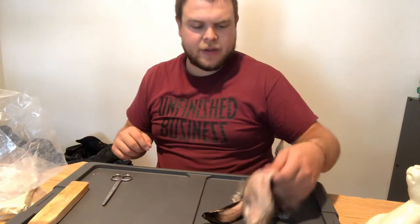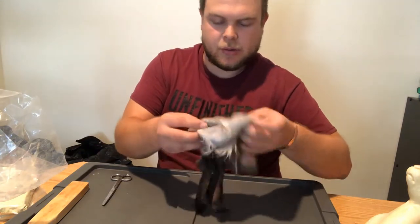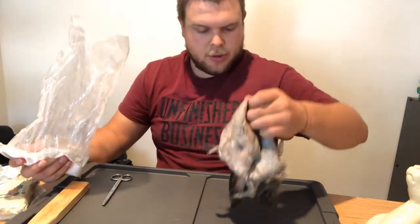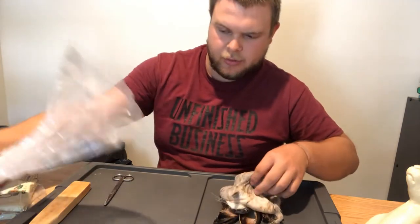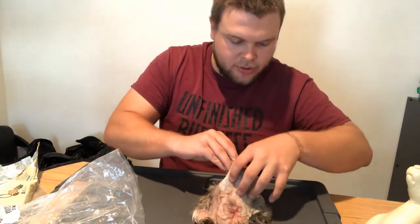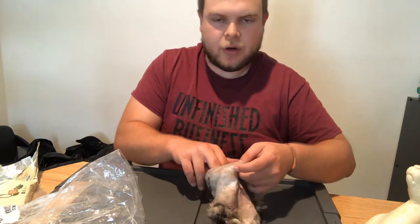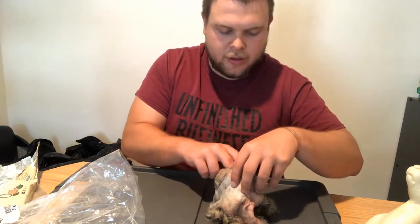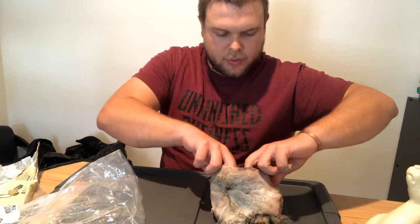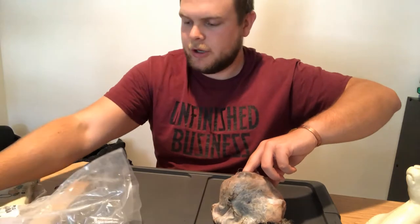Patted that dry with a paper towel. It's a lot better now, so we're gonna go ahead and put our borax in. You're gonna want to make sure that you get the borax all the way through, get a good coat on everything. So we're gonna kind of open up the neck here. You can invert it if you want to make sure that you get everything. There's just a little bit, like the size of a golf ball right here. So there's not too much, and I can actually see through the eyes right now. So I'm not going to invert it just to save me a little bit of time.